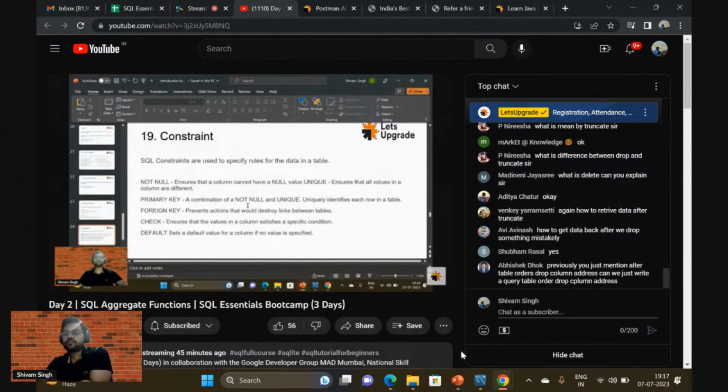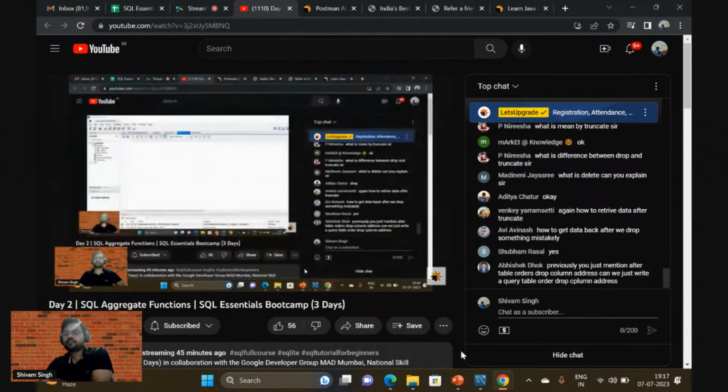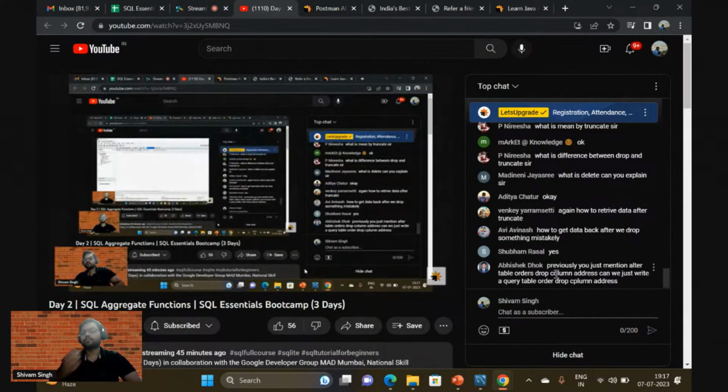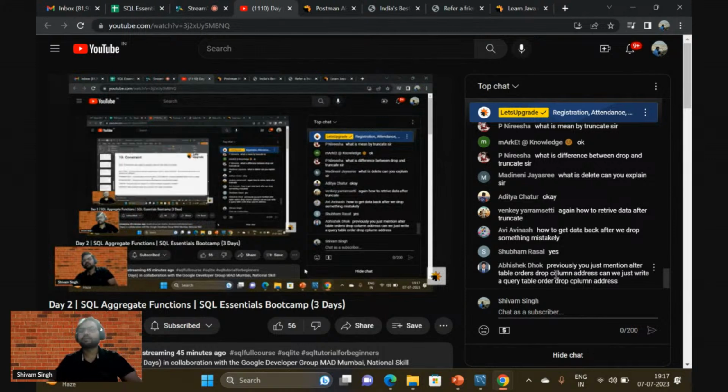alter table order drop column address. Can we just write a query table order drop column address? Previously, you mentioned that if you want to drop any column, you can use drop column. Again, this drop column is different from the delete and drop statements.